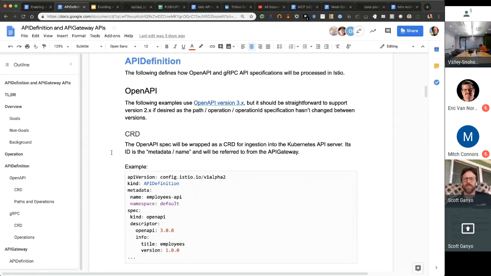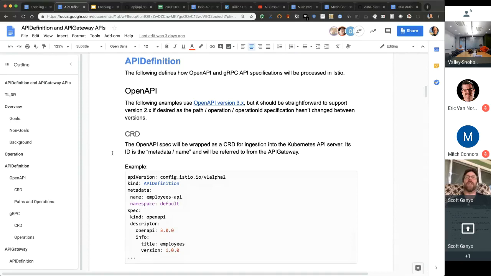Basically, I'm going to run through this fairly quickly because at least a few of us have seen this before. The basic idea is that there are two configurations that would collaborate to label requests through attributes, and this is all in the service of defining APIs in the system that are not tied to a specific service as the existing HTTP API spec is.